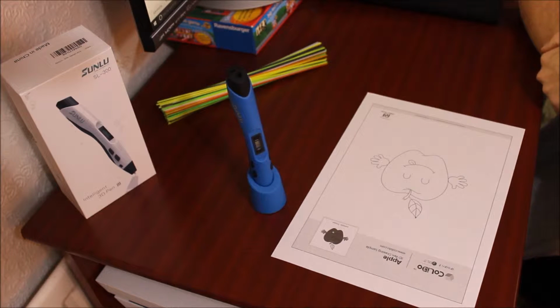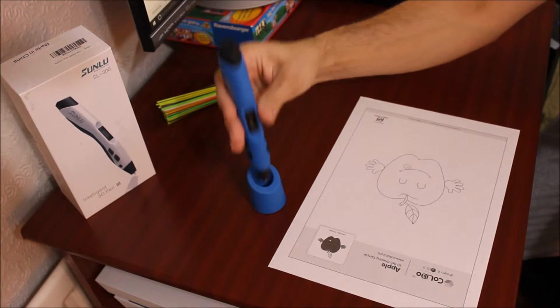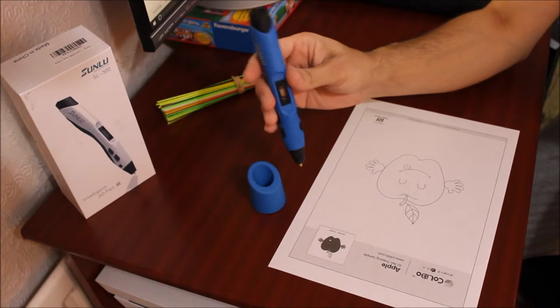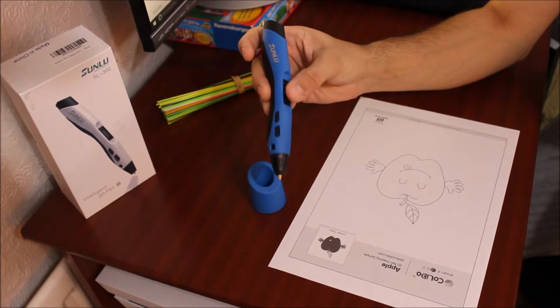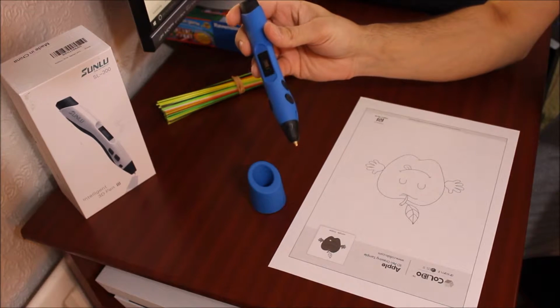It is the third generation pen now, so a lot of problems that were probably present in the first and second generation have now been sorted. I was quite surprised when I got the pen, because first of all, it's a very nice design, and it's got a small LCD screen. Basically, you can use two different types of materials in it, ABS or PLA, and it actually lets you select which material you're using, so it will heat up the pen according to that.